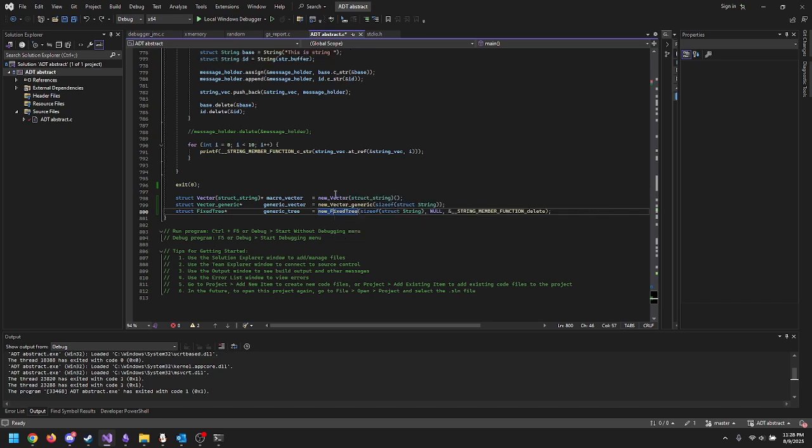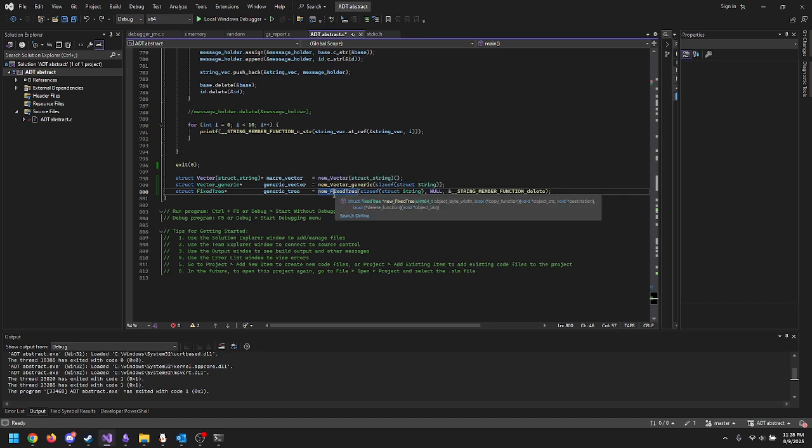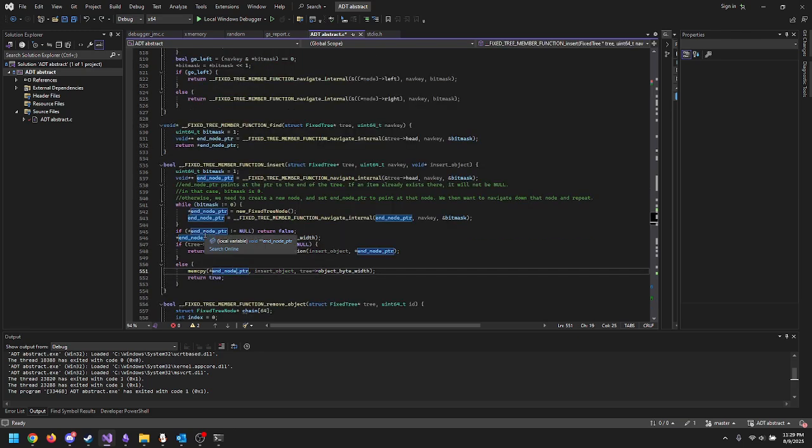So the way this works is that you have the 64 nodes, and at the very end of it, it stores a pointer to the object. So when you pass in the object, it will malloc a buffer with the size of the type. So if this was an int, it'd be like 8 bytes, something like that. And then it copies in the data, and it just stores a reference to the memory buffer. It doesn't store the value inside the node.